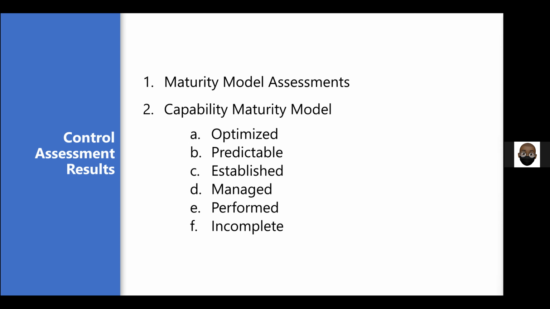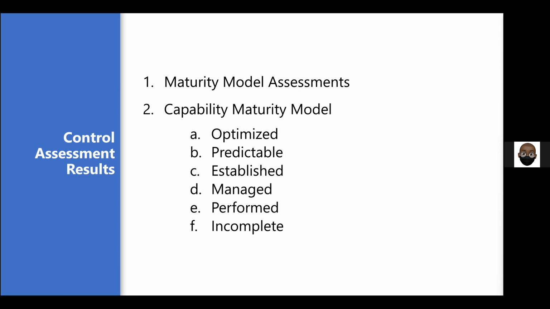It could be focused on showing the maturity of a risk management process. It could be focused on showing the maturity of maybe a hiring process. It depends, right? But whatever it is, the ranking must be optimized, predictable, established, managed, performed. Sorry, not the model per se, but the ranking of that, right? That's the ranking of the assessment result itself, not the metrics of measurement. So an organization can be considered optimized in terms of its risk management processes, or the process could be considered incomplete, right?